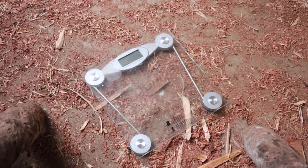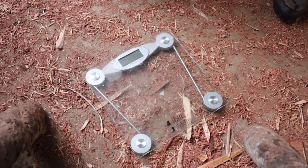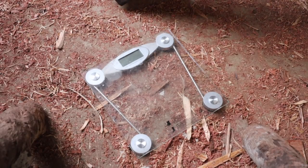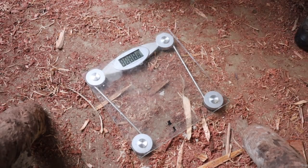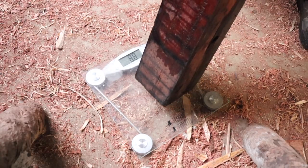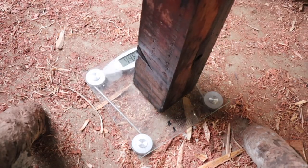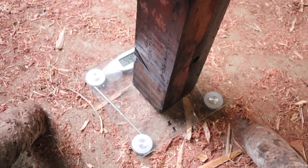If you're wondering why I'm huffing and puffing so much moving these timbers about, I thought I'd just quickly show you, just as a reference, just how heavy these are. Just trigger that. Calibrate. Here's a post. Right. Can you see that? I am not putting any weight on that at all, it's on its balancing point.